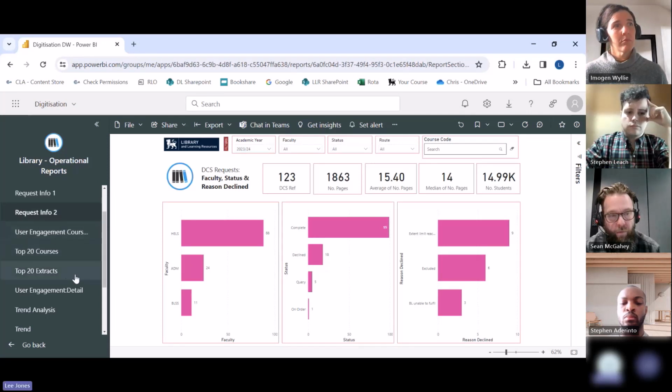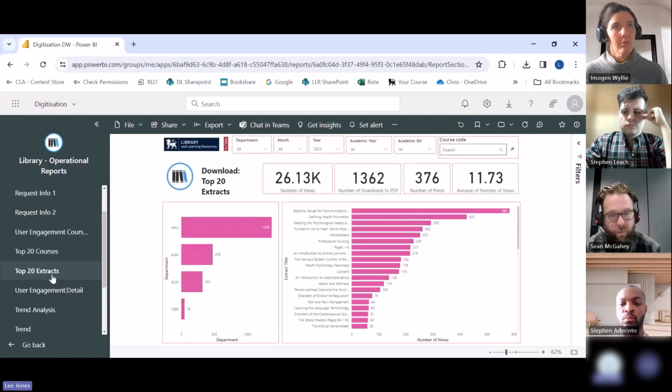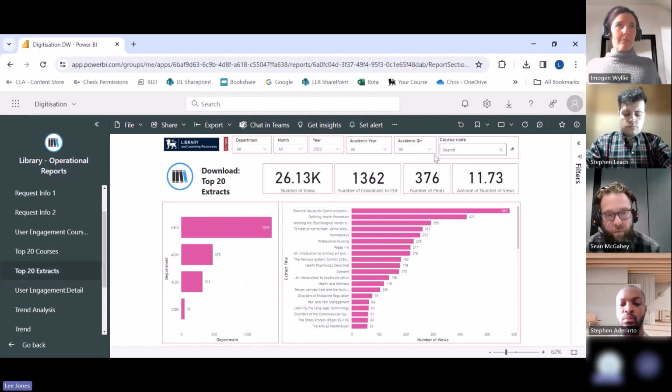Okay, so if I move across to, let's see, the most accessed extracts, for example, again, all the filters are across here and the headline figures are across here. I've got this currently set to 2023. So we can see that in 2023, we had just over 26,000 views.